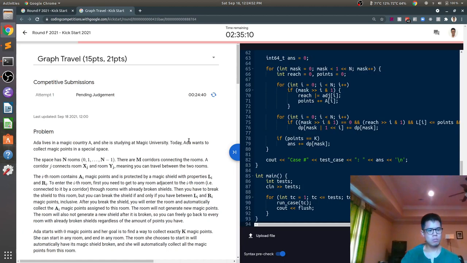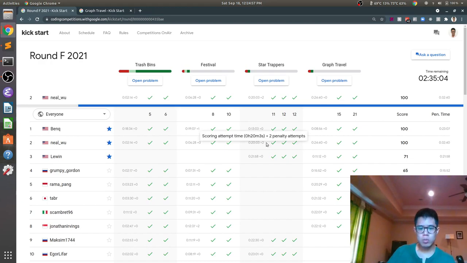Fish. Two penalties here, unfortunately. But not too bad overall. Seems kind of unlikely that we'll hang on to second, so we'll see. But let's go over each of the problems.